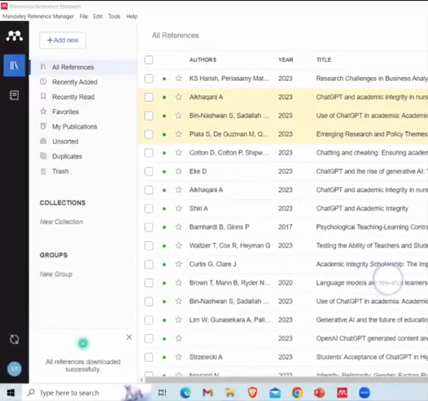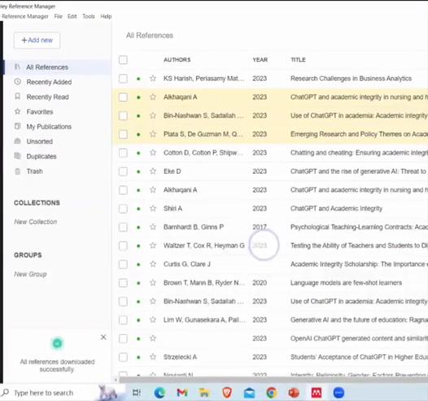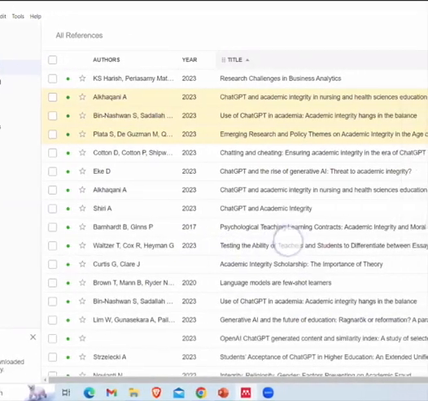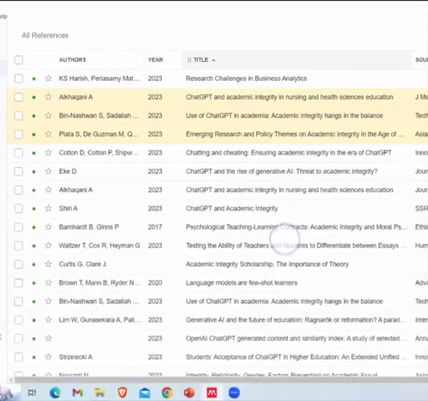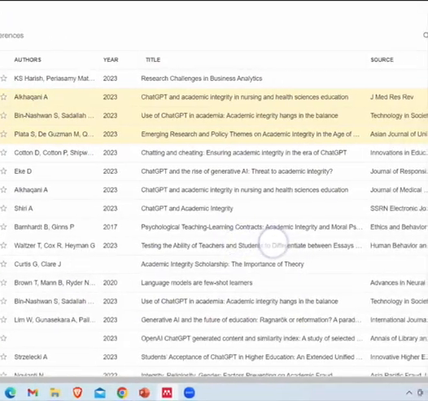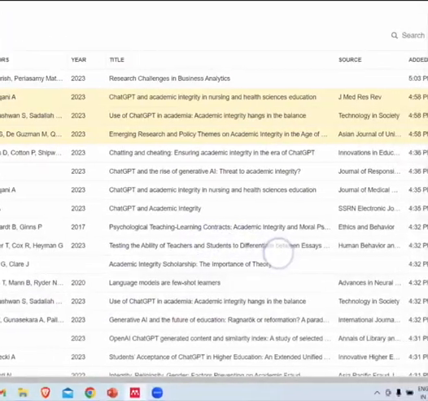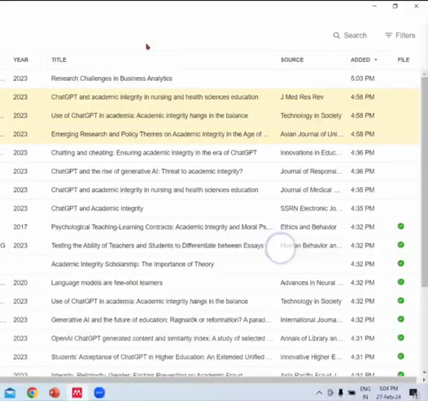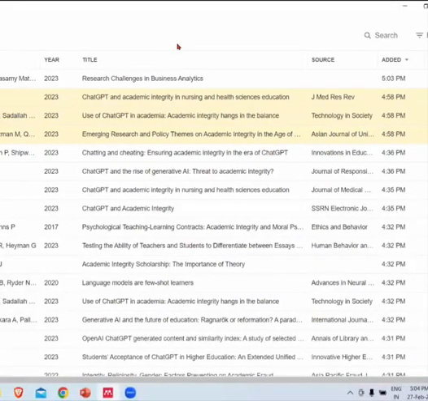The first question is, if we have 50 files by the name ChatGPT, is it not easy to find one specific file at a later stage? It's not clearly written, but I can take it that if we have 50 files with the same name, is it easy to find a specific file at a later stage?